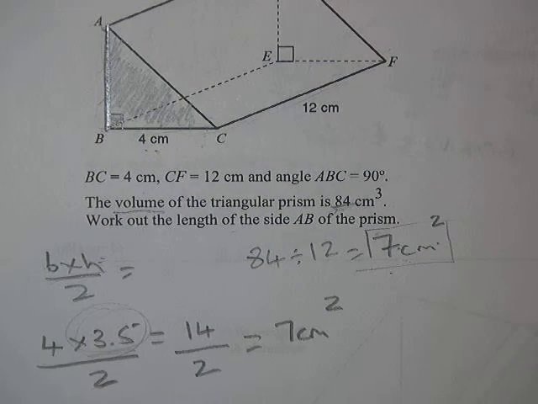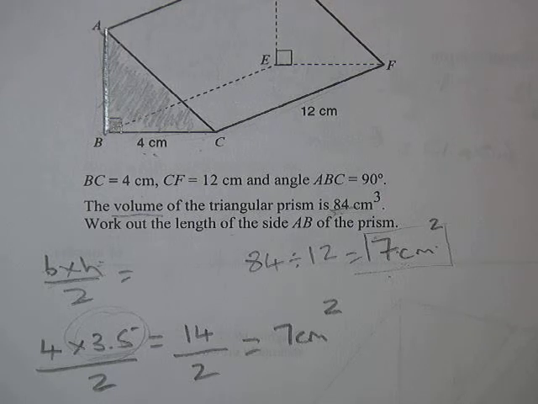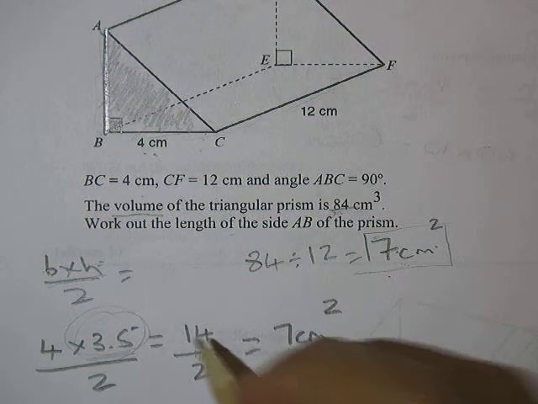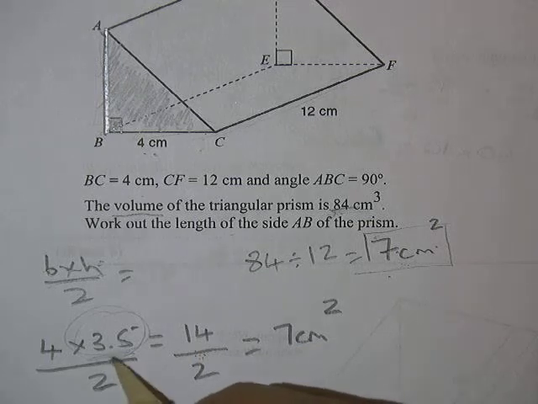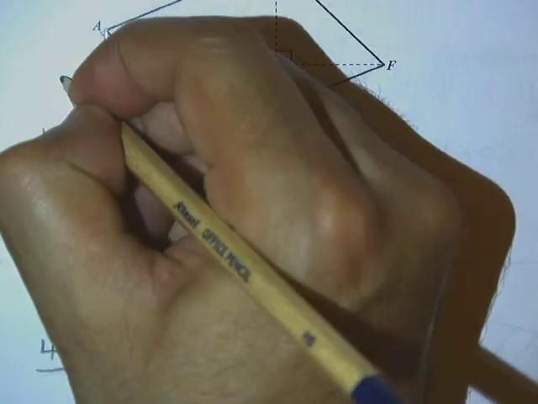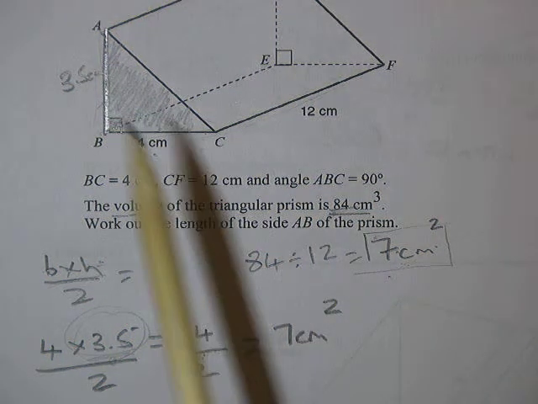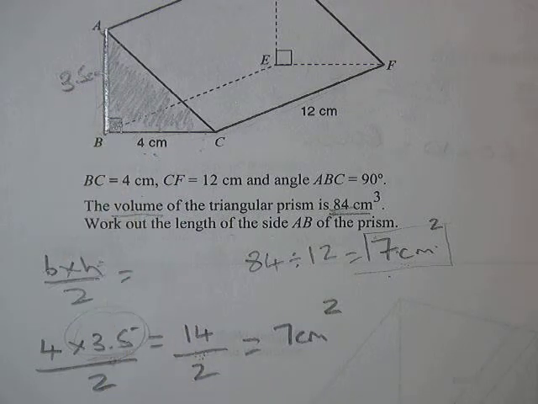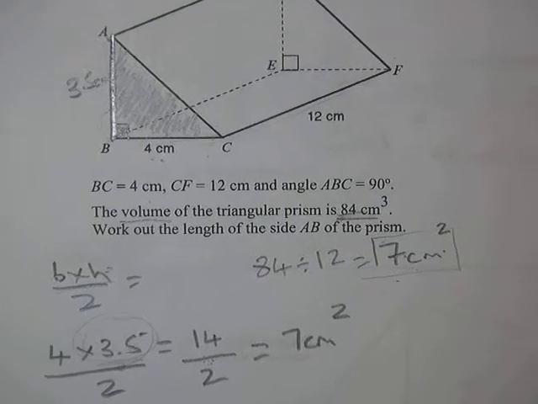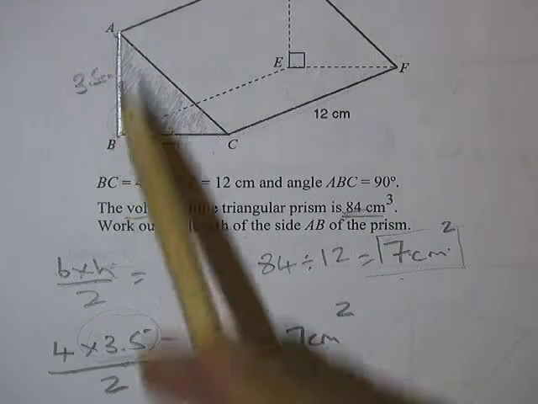So let's apply this now to this question. We know the missing height here is going to be 3.5. So let's put that in. If that was 3.5 centimeters, let's forget what the examiner says the volume is. If that height is correct and we apply our calculations to work out the volume of this prism, we can confirm that that is the height AB. So let's have a look.